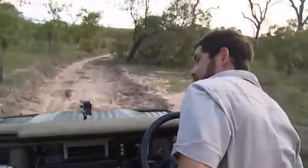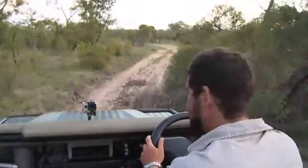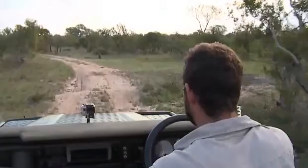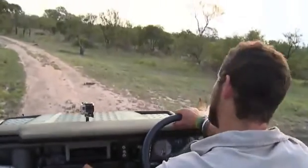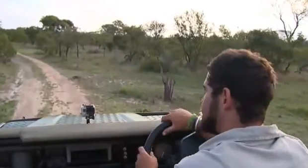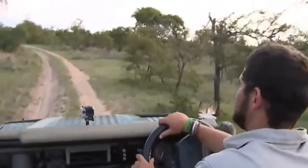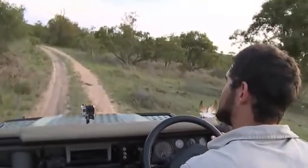Depending on what time of the year it is, wherever you may be watching from, there's various different beverages that you could acquire for yourself. Preferably tea or coffee if it's the morning, or potentially a beer or a gin and tonic if it's the evening. A gin and tonic is a very popular drink in these parts, or in general on safari, as a sundowner choice. So that is something to bear in mind. Possibly one of the most drunk drinks whilst watching the sunset in Africa.